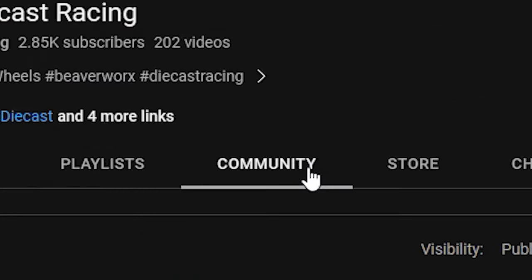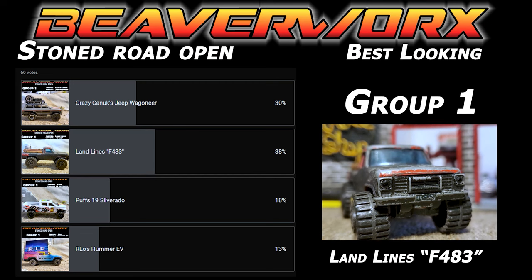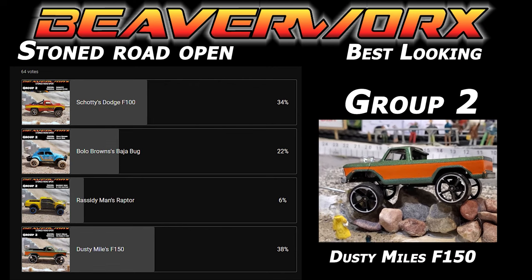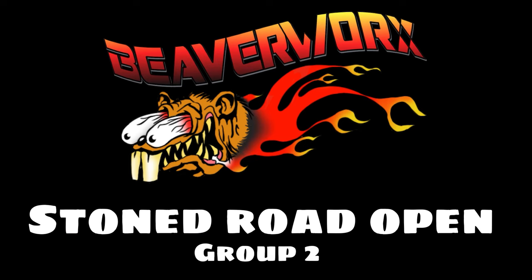If you want to vote for the truck you think is the best looking one, you can do that over on the community tab. We got the F-483 Landlines from group one leading for that. Group two so far is Dusty Miles in that F-150, but Shoddy's not that far behind. Enough with the opening stuff — let's get on with group two, round two.